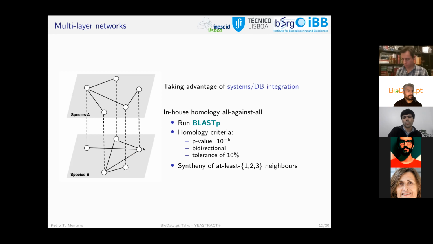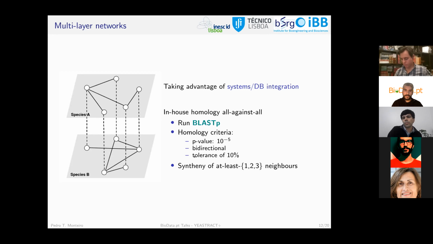Because you see, if we go to a database and we check for the homologies, for example, in the Candida Genome Database, we might be in a gene, check the homologous gene in the database, and it says that it's this one in species B in another Candida, and then on the page of this gene, it will point to another. Meaning it gives you the best hit for the best p-value, but it does not check for bidirectionality. And so here we chose to have bidirectionality.